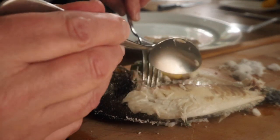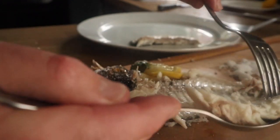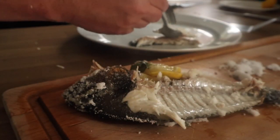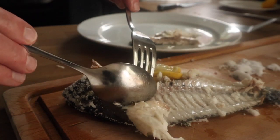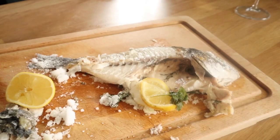So just spoon and fork, I think, is the nice way of doing it. Get that away there. And that beautiful, moist, juicy flesh is so, so gorgeous. Look at it. And then I'm going to show you how we get the rest of it.